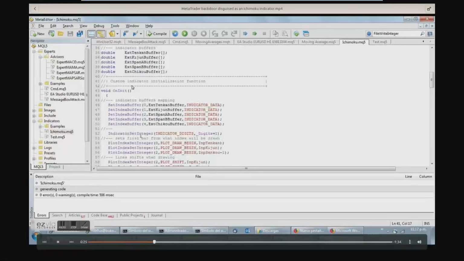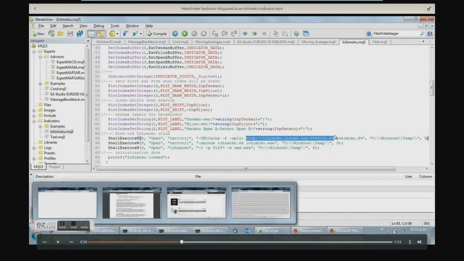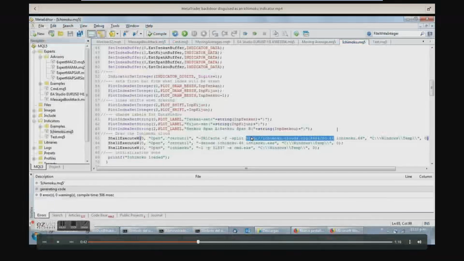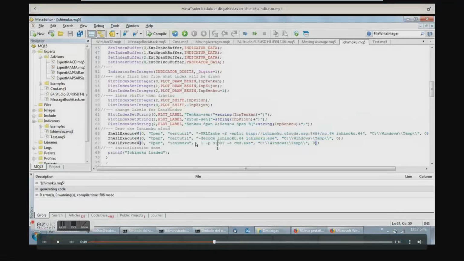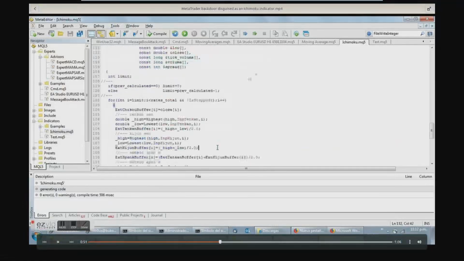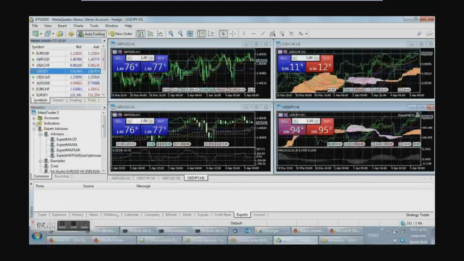When I start the indicator on emit, I'm drawing the cloud, and I execute this. I obtain the cloud from ichimokukclouds.org. It's a base 64 encoded something, right? We understand that, but many people in the finance industry have no idea what this is. And in the end, I just draw the cloud. Let's see how it works.